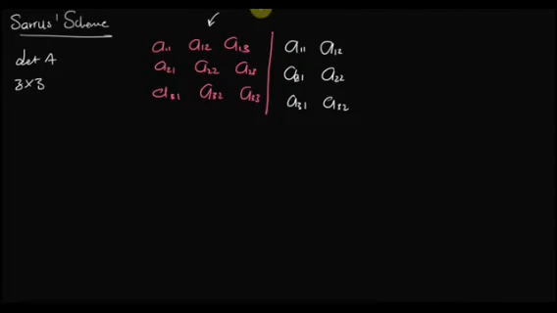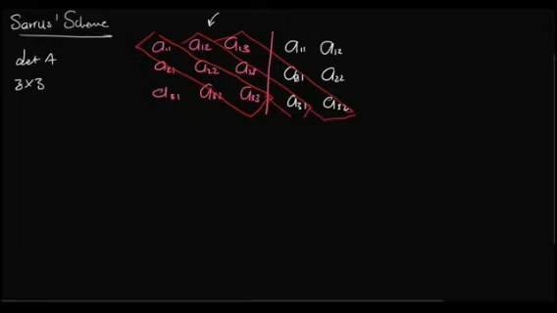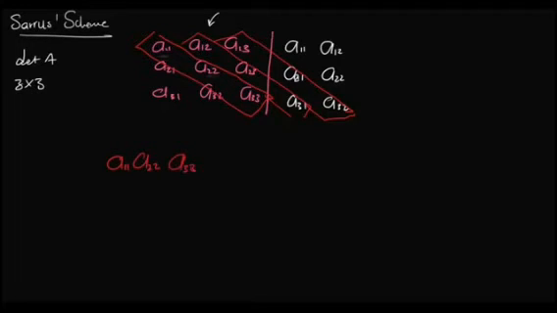So we take this one, and then you take the next. You take the ones that are in diagonals but form threes, from A11 until this one. We're just forming threes. And then we're going to be subtracting, I'm just going to show you. This one is what we're going to be adding. So you're going to have your A11 times your A22 times your A33. So it's this one times that one times that one.